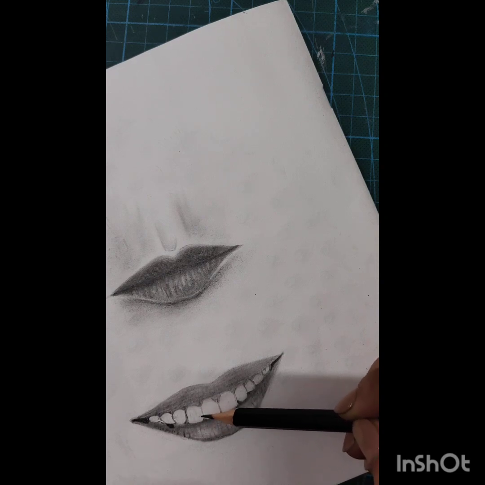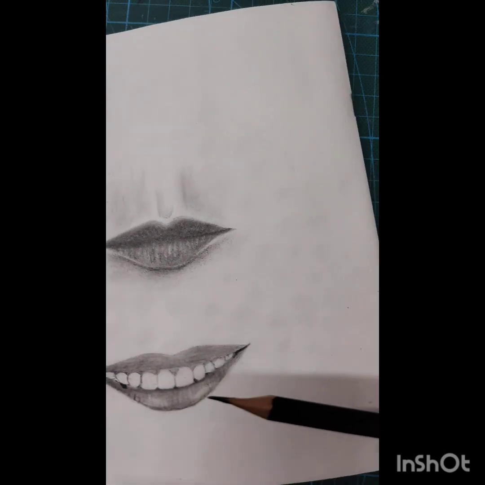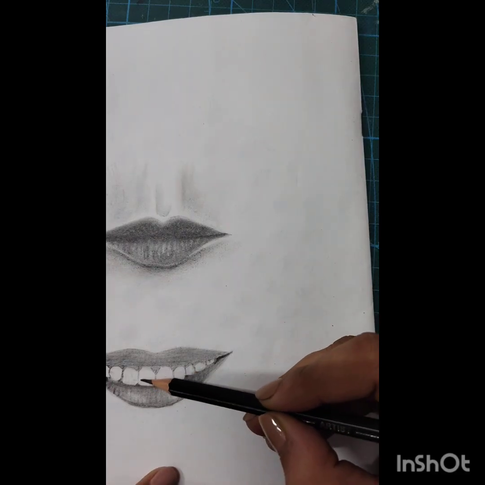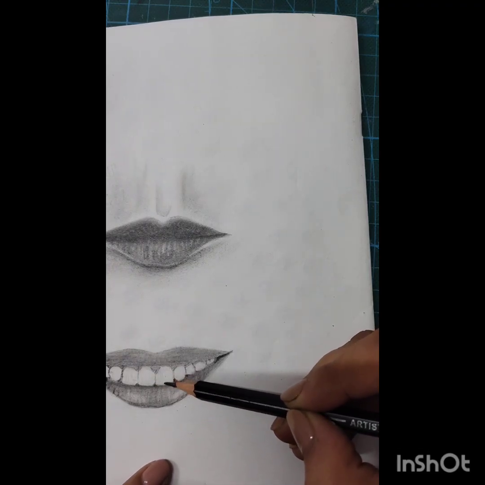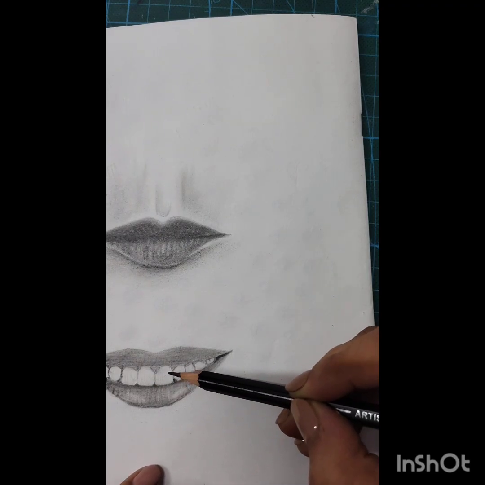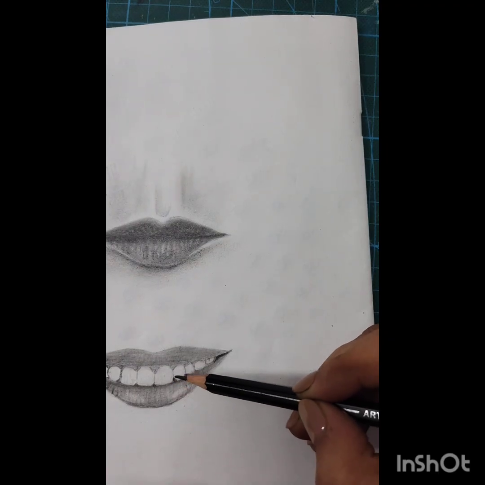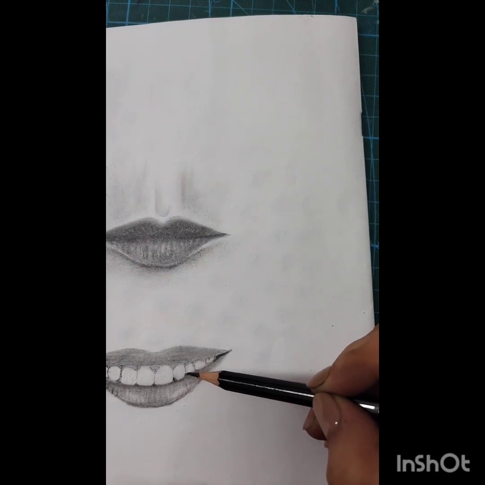Now let's work on the teeth. You can also leave the teeth like this if you like, but since teeth are not exactly white and also have a little bit of texture on them, I'm using the H pencil here to give standing line texture.